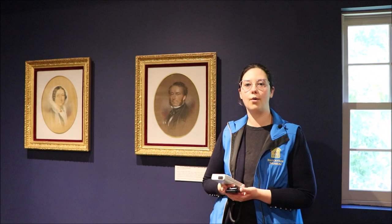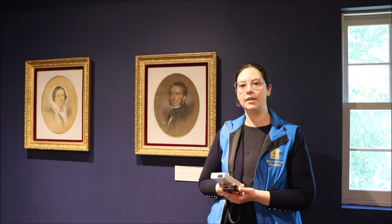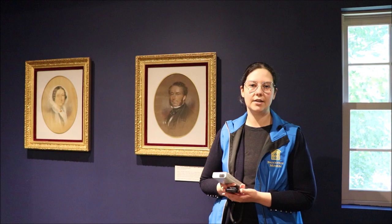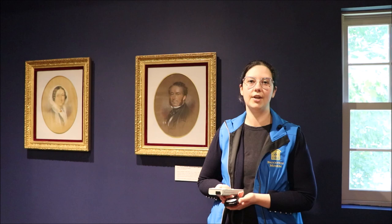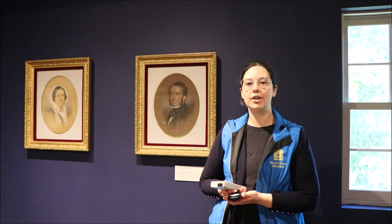We have one window in our gallery space and we have UV absorbing film on the window pane to reduce the UV levels. We also work around the window, so we don't place pieces near the window, to prevent damage from visible light and fluctuating temperatures and humidity. LEDs have a very low UV output, and LED lights are used in the gallery as they are available in warm to cool tone, and they have a good color rendering index, so you can see the painting's truest colors.